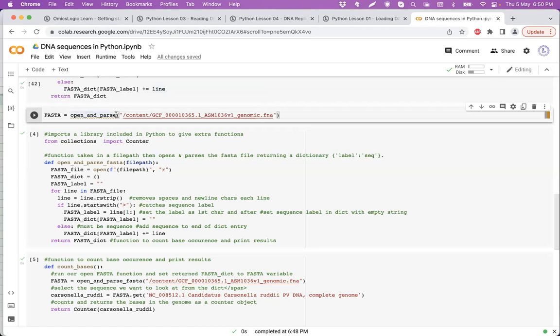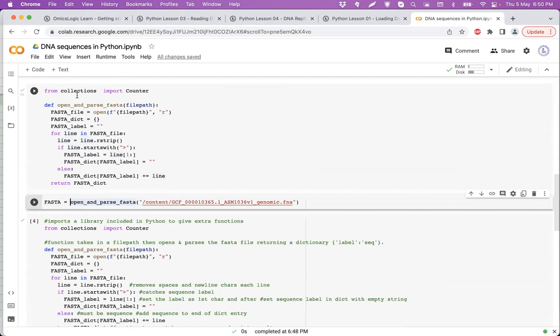I forgot FASTA, so open and parse FASTA. Okay. So we can do that and load whatever is executed from this specific function into an object. Let's say FASTA sequence. Into that, let's do that.